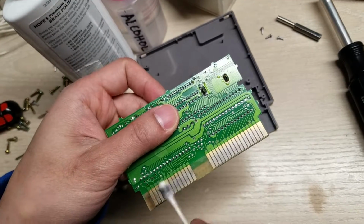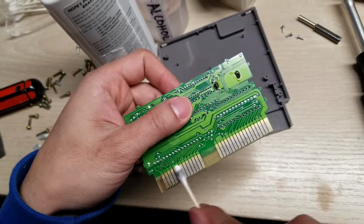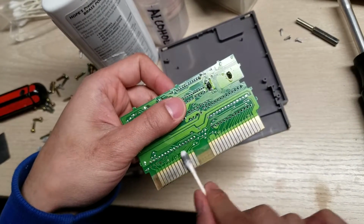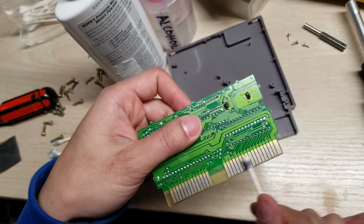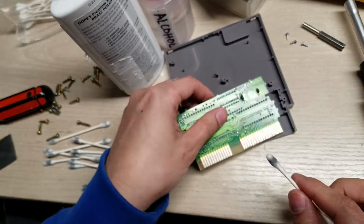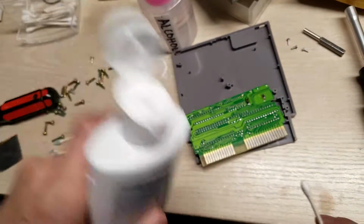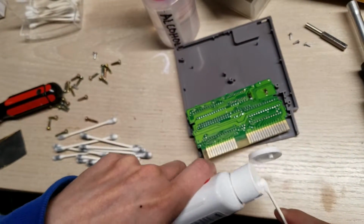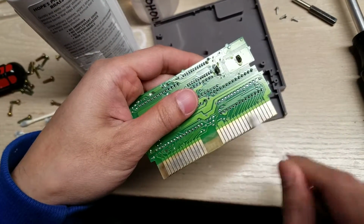But you can see that it's definitely getting a lot clearer. If anything, it makes it slightly more whiter. And out of all my games, this is actually probably the worst one. So this is probably the best example to show.